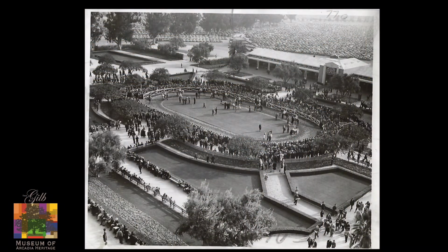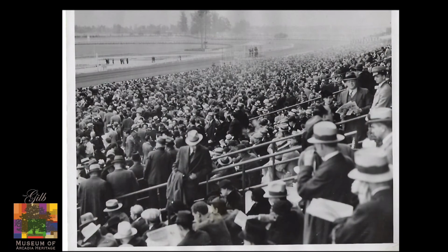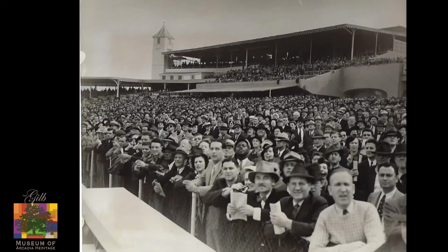Seabiscuit was so sensationalized that reporters would crowd the Howard Ranch where he lived and get in the way of his training. In 1937, Seabiscuit returned to the Santa Anita Handicap, this time with a new jockey, George Wolfe. Seabiscuit raced and again lost by a nose in the photo finish. Seabiscuit would not return to the Santa Anita Handicap until 1940, again with Red Pollard as his jockey. This time, the prize was $121,000. 78,000 spectators had crammed into the racetrack.